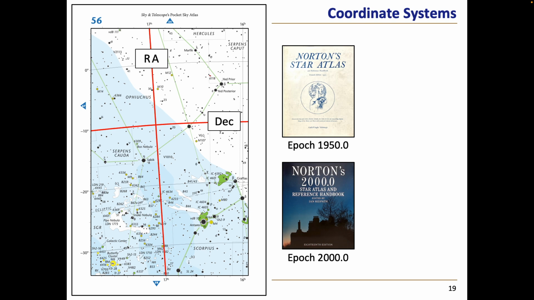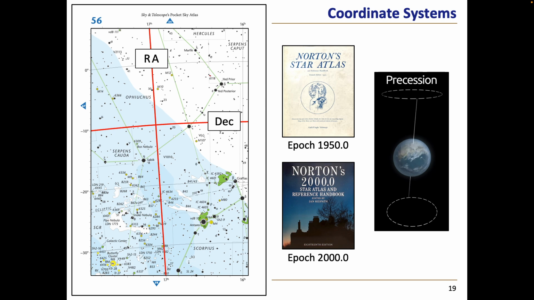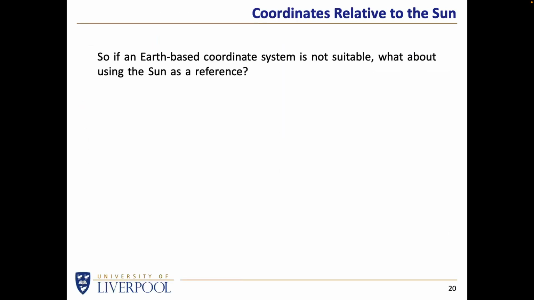Well, they change continuously, even though the atlases are only published usually to coordinates that are defined every 50 years. The coordinates keep changing because the Earth keeps changing. The Earth's axis is precessing. It points to a different chunk of sky. Okay, it takes thousands of years for it to move, but at the precision that we need for Gaia to measure the positions of stars, it effectively changes minute by minute. And if we try to use right ascension and declination, all the objects in the sky would continuously have moving coordinates. We want to fix where they are so that we can tell if they're actually moving or not. So Earth-based coordinates are not good enough.